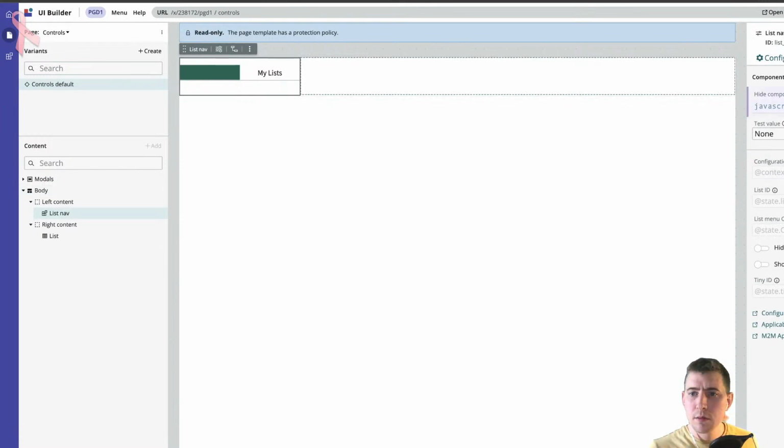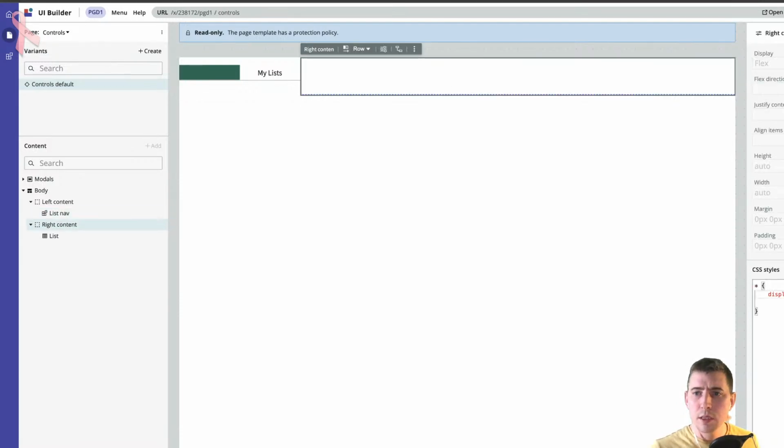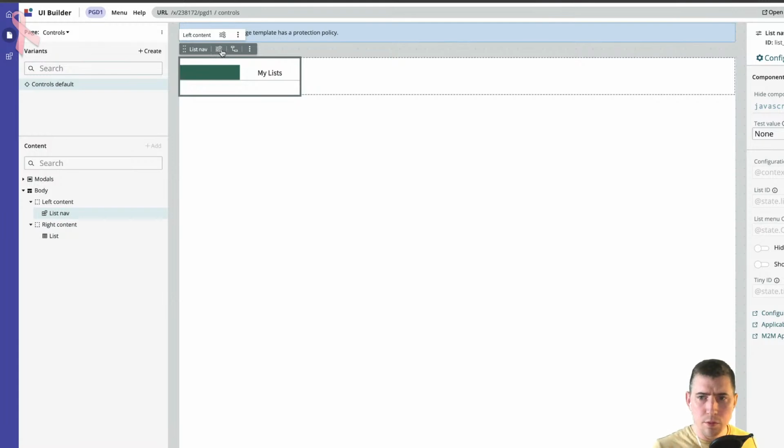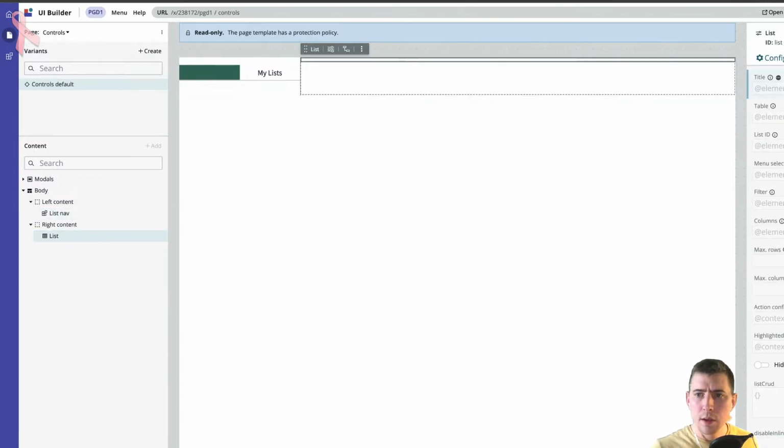So my lists, I don't think I've ever done it this way. Boom, boom, test value. Is that the actual list component there? No, list nav. I've never done it through this route, creating from a template, so I might back out on that. We've got list nav, list write content there, so this should be, here we go, title. Is it because it's read only that I can't change it? Elements, list nav, table, title. Oh, I'm going to bin that off because I want to get something moving.